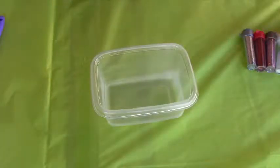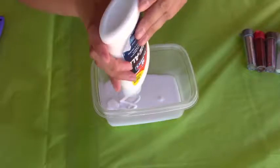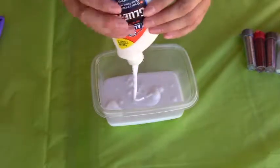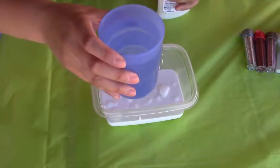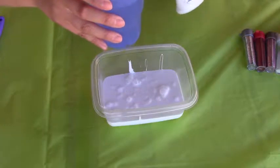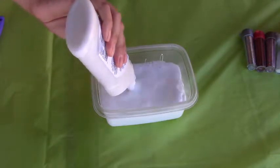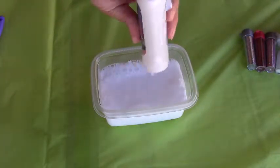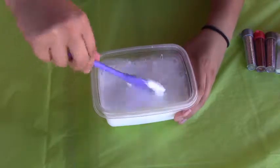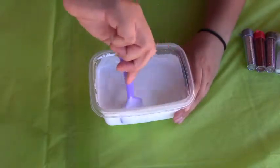So first we're going to start by dumping the Elmer's glue in. I'm going to dump it into a container big enough to mix. Wow, that's a lot of glue. Now I'm going to be taking a cup of water, exactly a cup or 8 ounces, because that's the same measurement as the amount of glue, and I'm going to mix that in there with it. Okay, so we're going to pour the water now into the container. Now we're going to mix those two together. The water and the glue has been all mixed together nicely.